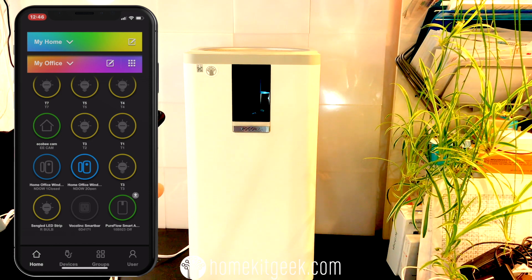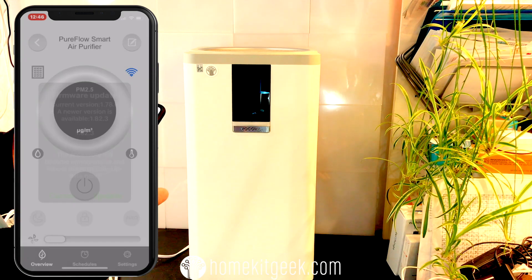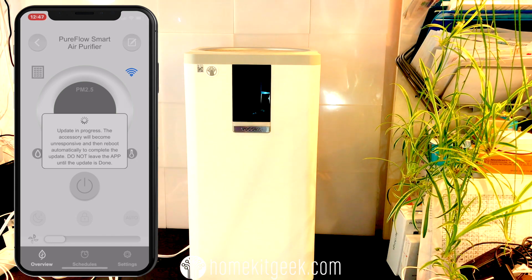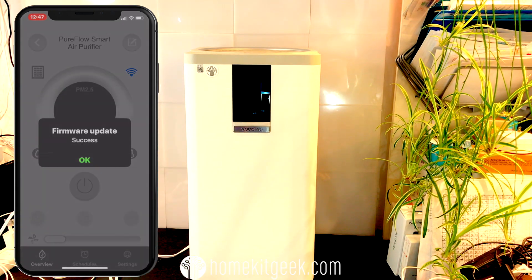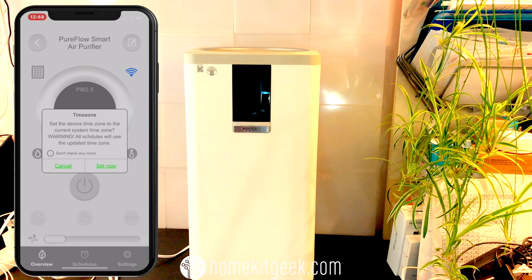When we go into the Volklink app, the first thing I love to see is that there is a firmware update available. We'll do a little movie magic to skip through — it took about a minute to a minute and a half, which is a larger update. The firmware update was successful on the first try, which is good. We like updates and bug fixes.